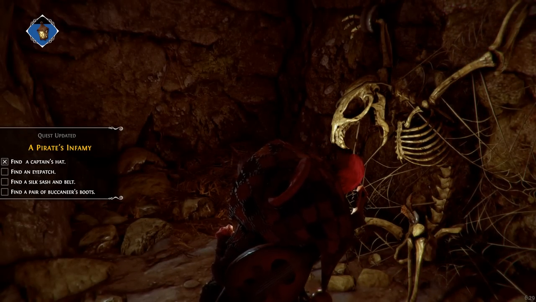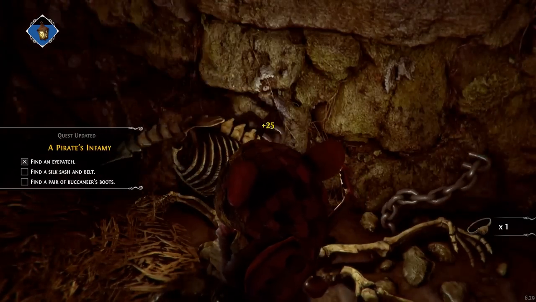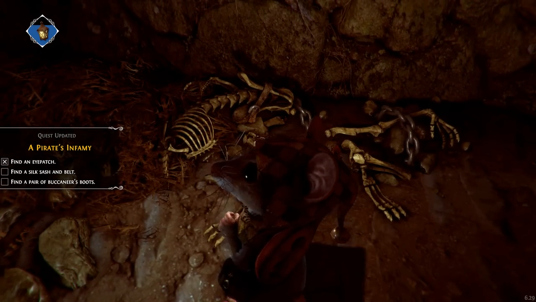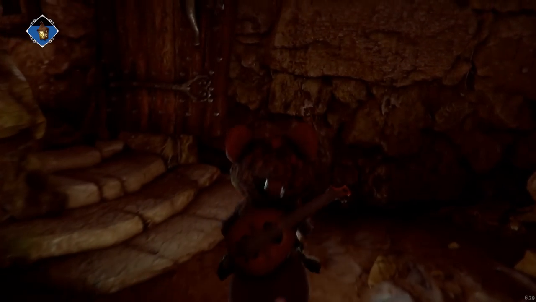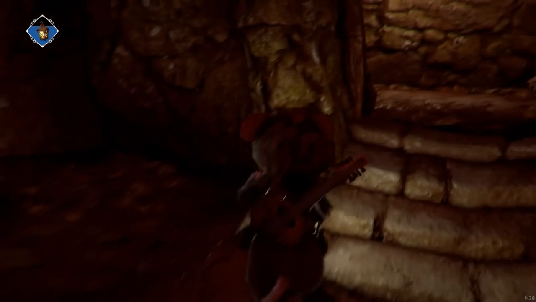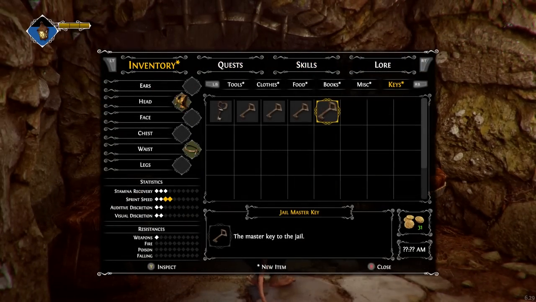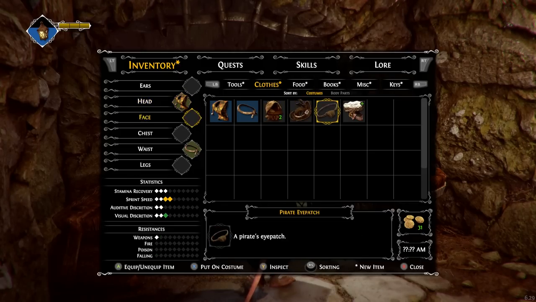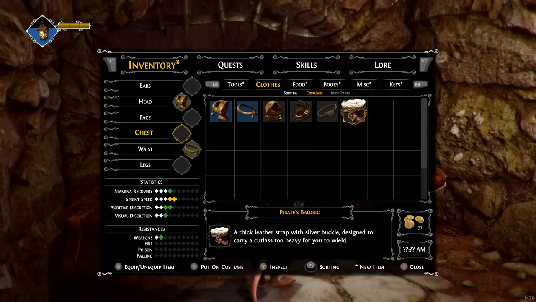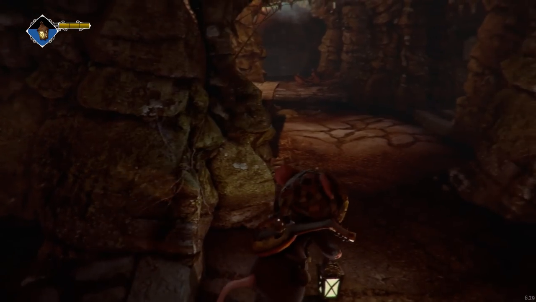Nice. Find a captain's hat. I need an eye patch, silk sash, and belt. Oh! Oops, sorry. So we need two more things now. I thought we had a silk sash or belt, though. What is it that we got? This. Oh, that's a baldric. Whatever a baldric is. I think it's to carry a cutlass or something.